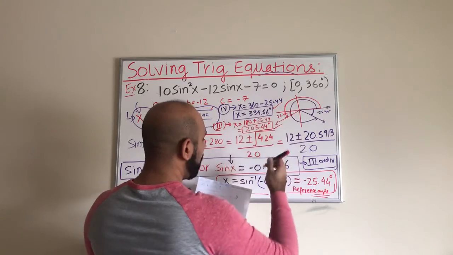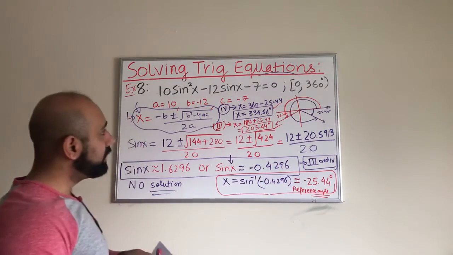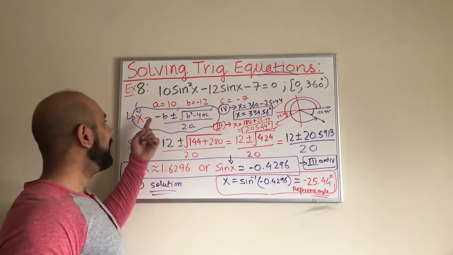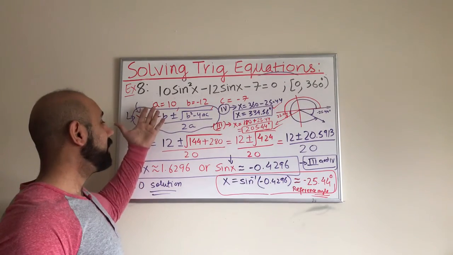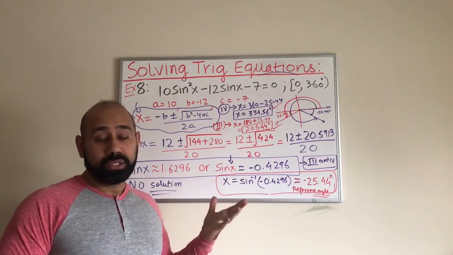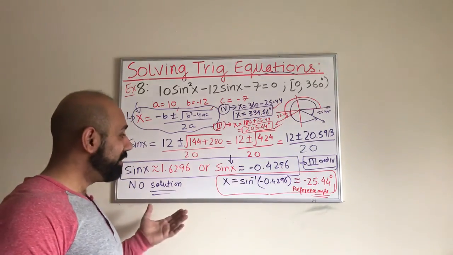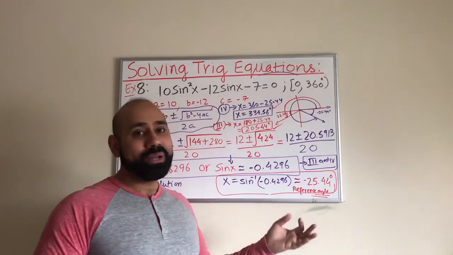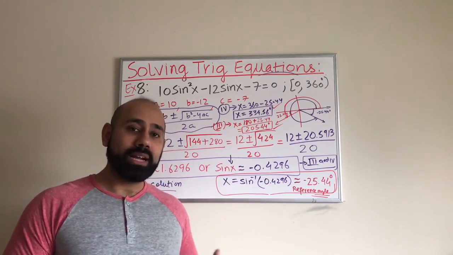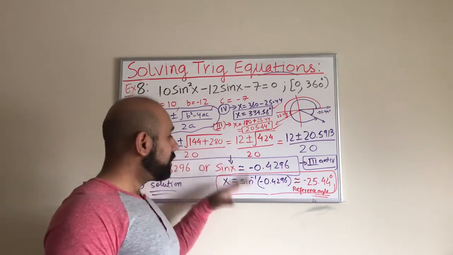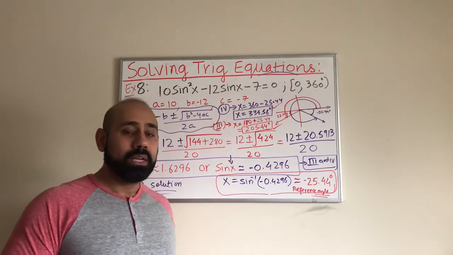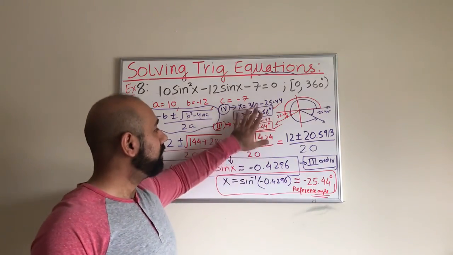This is one of them, this is the second one, and in this case we were not able to find any solution easily. So guys, one has to do some extra work and extra steps. First of all, when one cannot factor the quadratic, and also when one cannot see these values on the unit circle, then you have to use a calculator, and the calculator may not give you both answers, or may not give you the answer the way you want it. So you have to make sense out of this. But once you have an understanding of the unit circle, and also that sine is positive in first and second, you have to know all the basic things before you can figure out the final values for x.